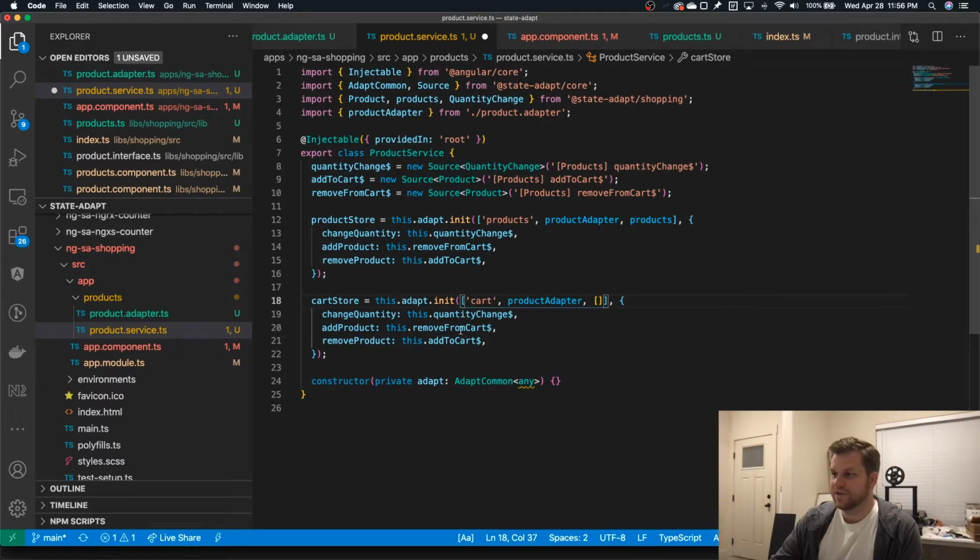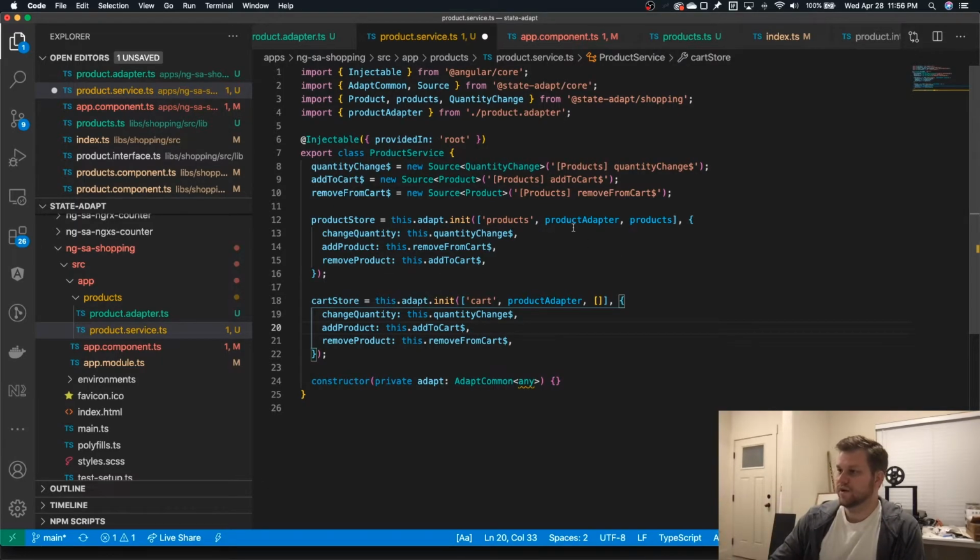And the thing that changes here is when we add a product, it's going to add it to the cart. So yeah, same thing, but the events are switched with adding and removing from the cart.